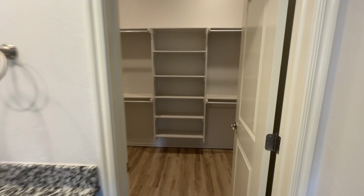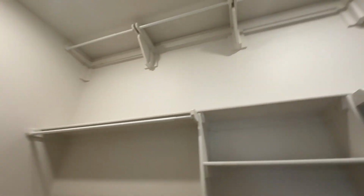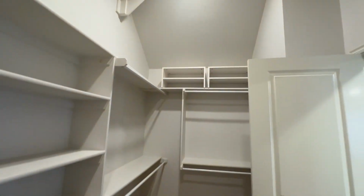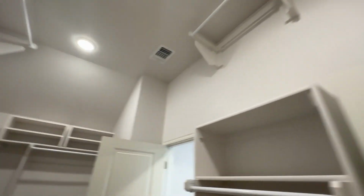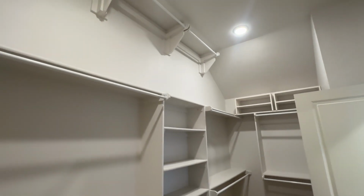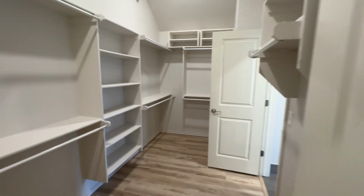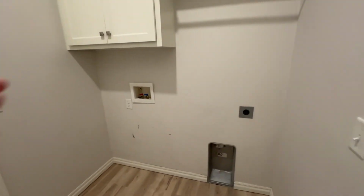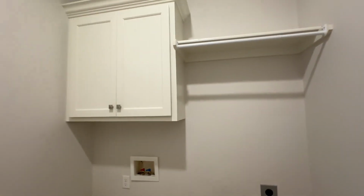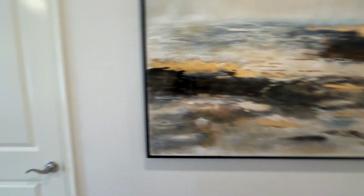And then from here we go into the master closet, and you think this is it, but look, they added that extra level up there, which really just adds a lot of functional space. You have room for dresses, and then that can kind of be like your seasonal wear. So whatever season it's not, you can store it up high. Maybe you have lots of clothes and you need it, that's okay too, but lots of good storage in here. And also it goes straight into the laundry room. So not far to bring your laundry. You have laundry room with cabinets. And then yeah, back here into the foyer.